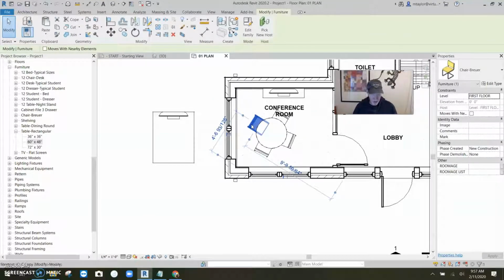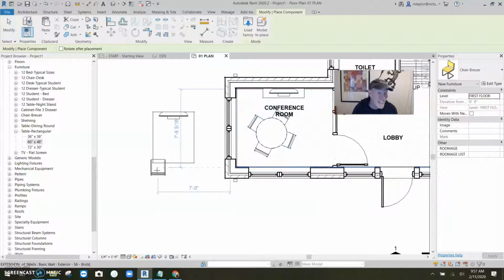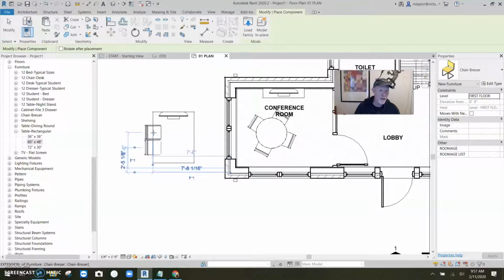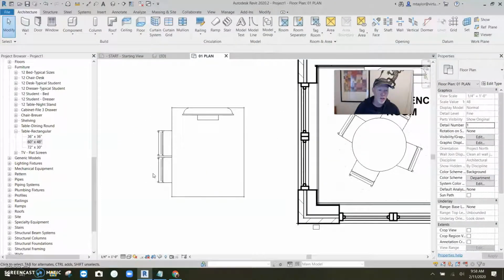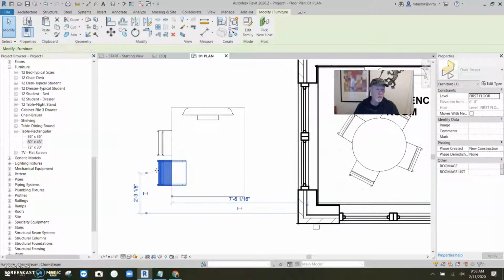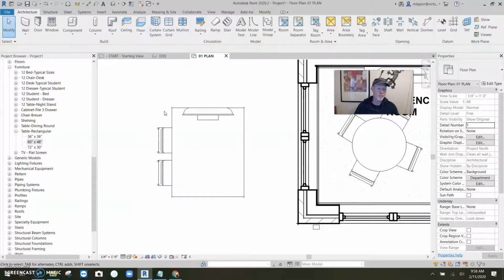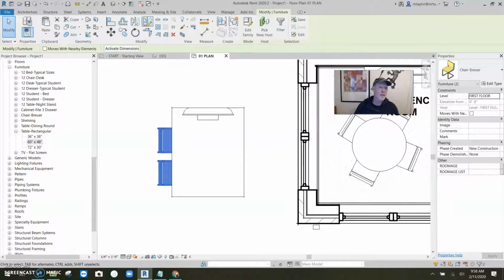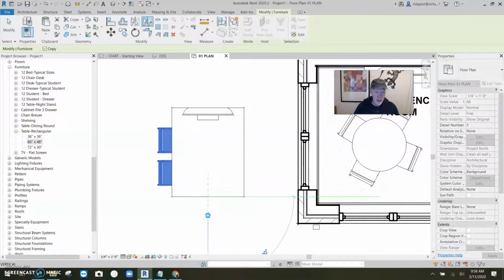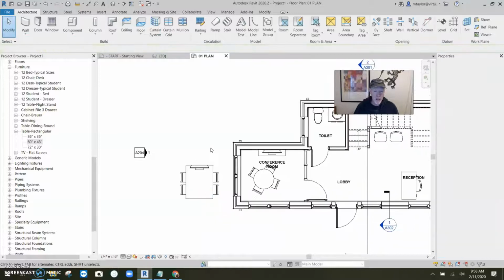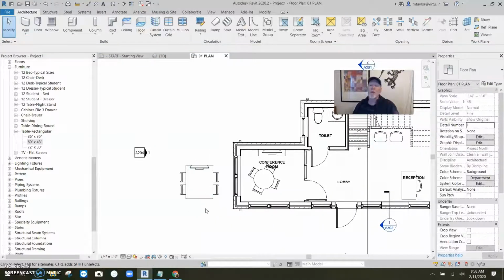I'm going to highlight one and hit Create Similar on the keyboard, CS, and rotate it into place and place it. I want one right here and maybe right next to it. There's another chair, and that's a little bit close. You guys must really like each other. Okay, I'm going to move you apart a little bit. There we go. I'm going to take those two chairs and mirror them to the other side. Where's mirror? There it is. That looks really cool. That's going to be one of my layouts. And this is going to be one of my layouts.